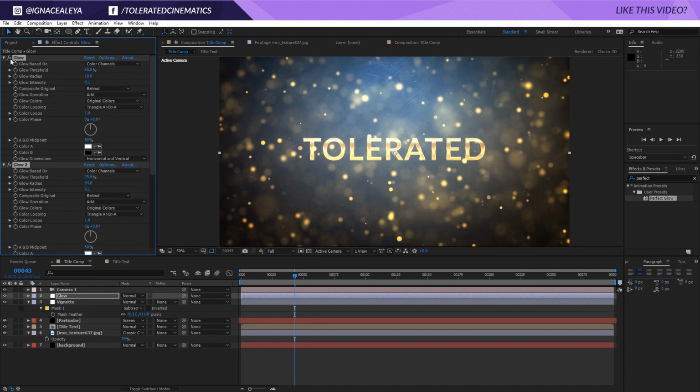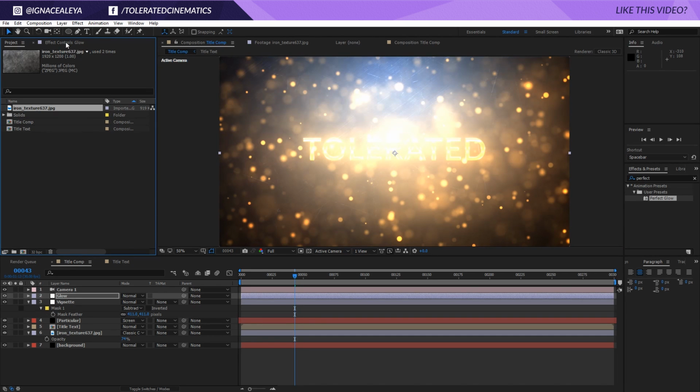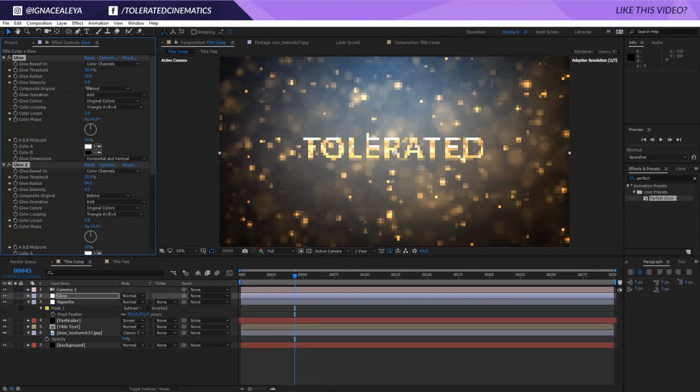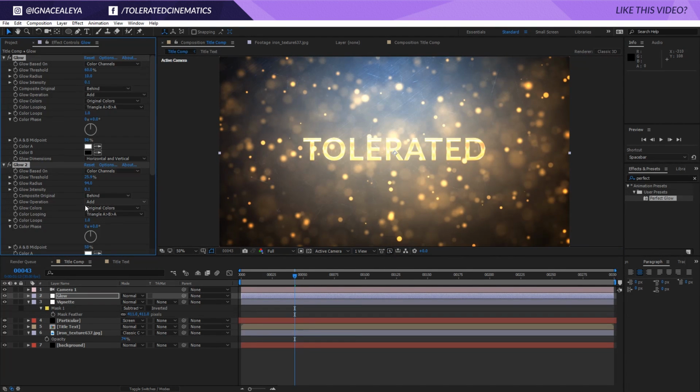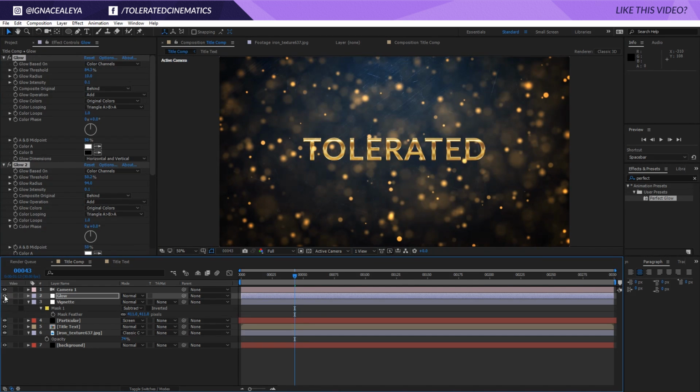And this is going to add a little bit of glow, but right now it doesn't look as good, so we have to change our project manager to 32 bits per channel, and that's going to change it like so. And then if we increase or lower this intensity, it's going to do that for all of these below. Maybe increase the threshold a little bit, and all these presets are doing their thing now. If we uncheck this, you can see that it's really doing a nice glow here.